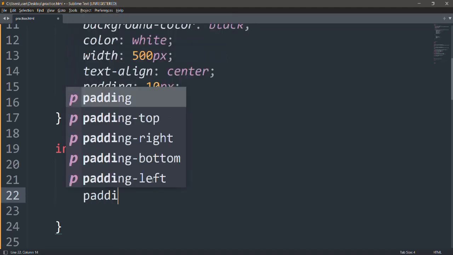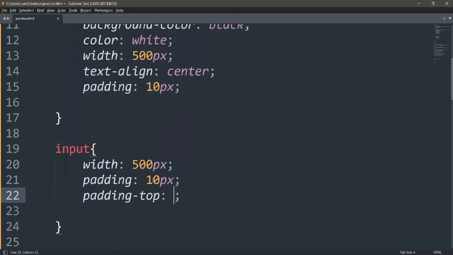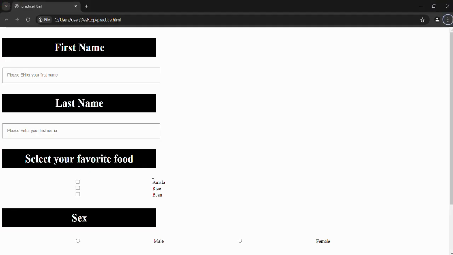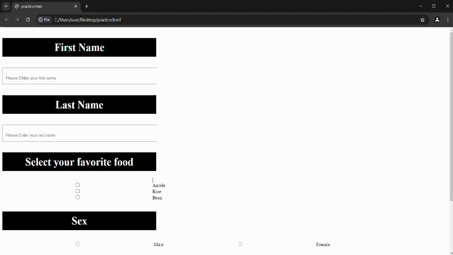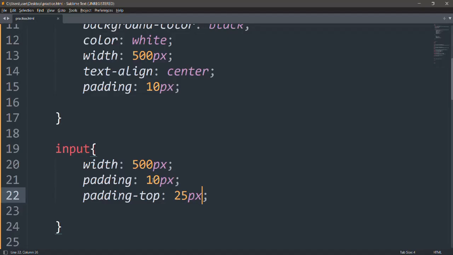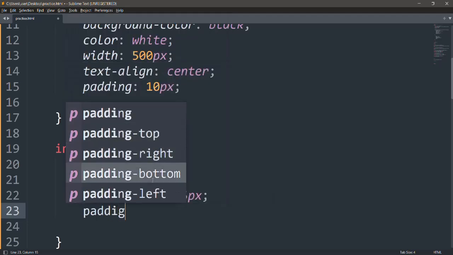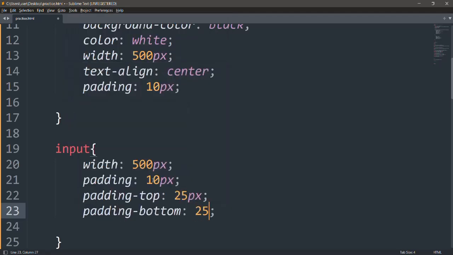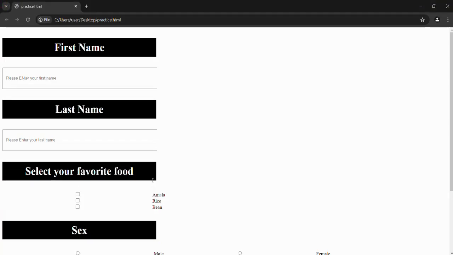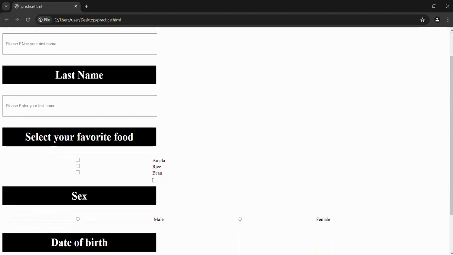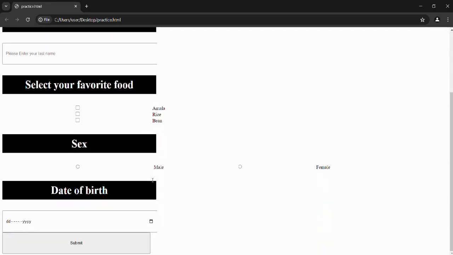Let's use padding top. Let's say 25 pixel. You can see I think it's better like this. Padding bottom, I want to generate space at the bottom, so padding bottom 25 pixel. You can see it's looking better like this, right?